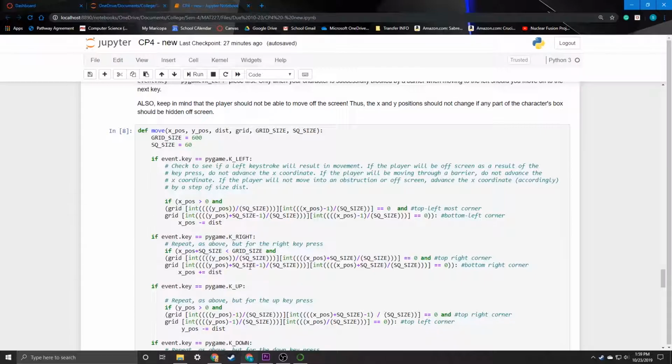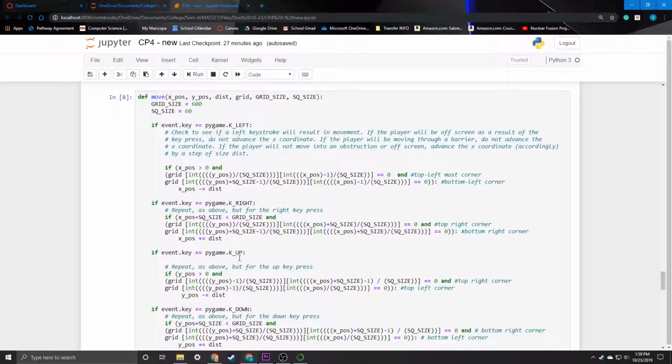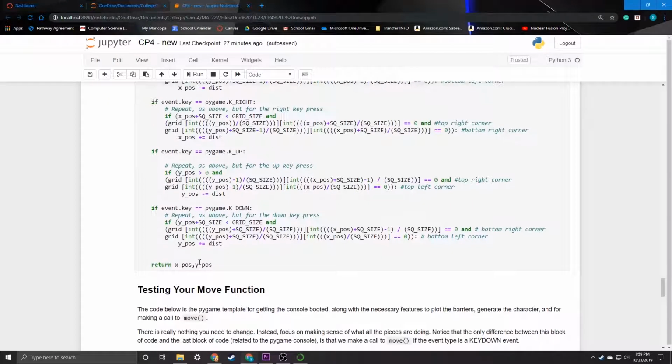So it's checking both sides of the right side of the player cube. For the up key event, it checks the top right and top left corners respectively, and for the down key press, it checks the bottom right corner and bottom left corner of the player box.